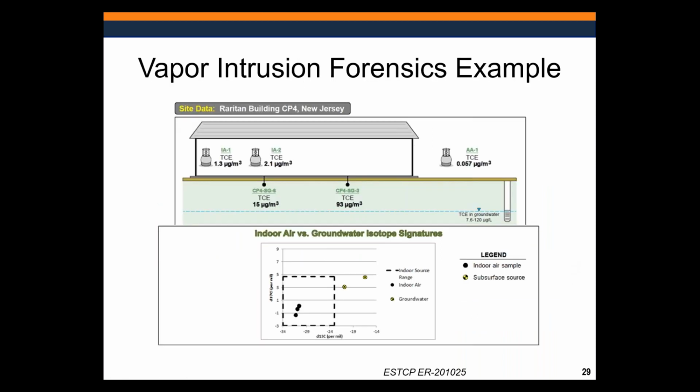And again, this just happens to be Raritan Arsenal again. This was an example used in that ESTCP project where they actually went and did this type of sampling, and it worked really well in this case. They took samples from within the building. They took samples from along the plume. So here we see the plume TCE samples were highly fractionated, so they're outside of this curve of parent sources, but all the indoor air sources were right down in this range.